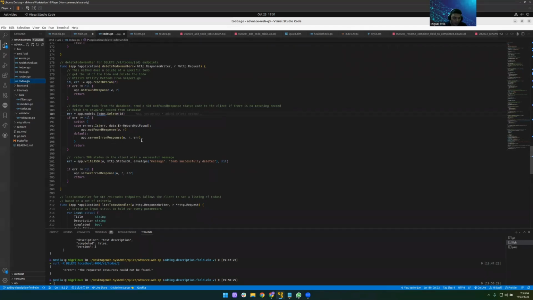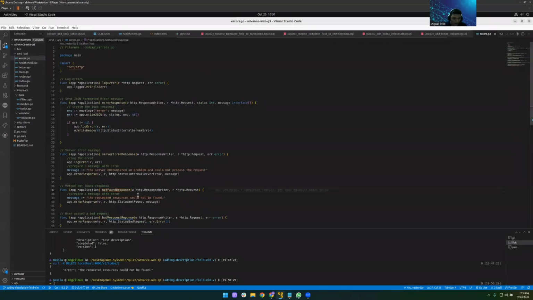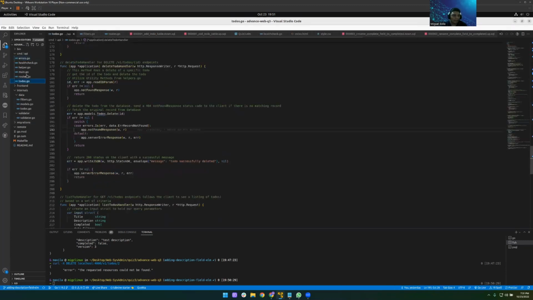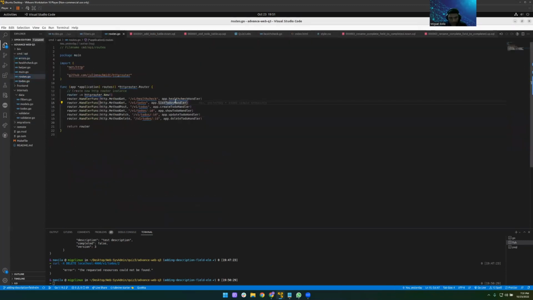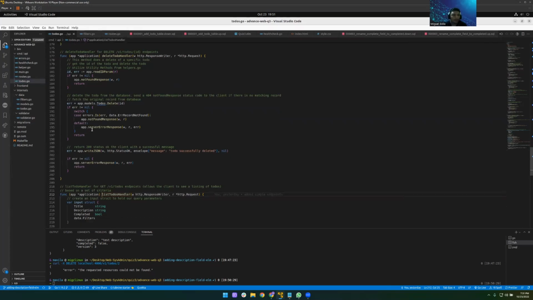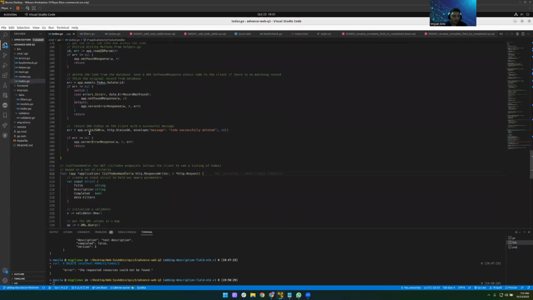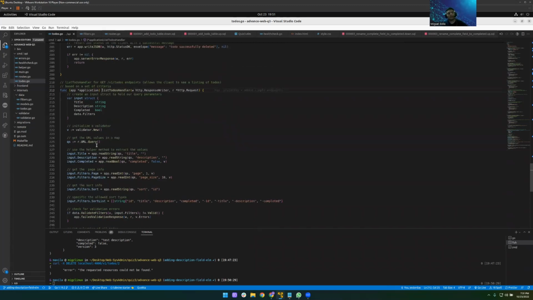Turn check this one. So finding that last one is the list. This one will be based on criteria. The user could, in my case, filter by all three: the title, description, and the completed.